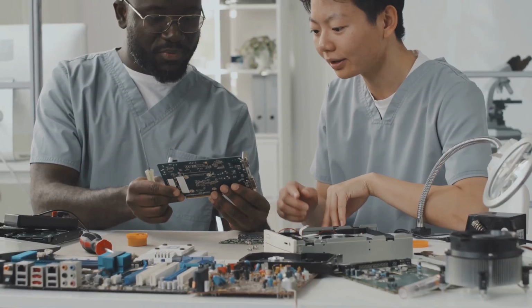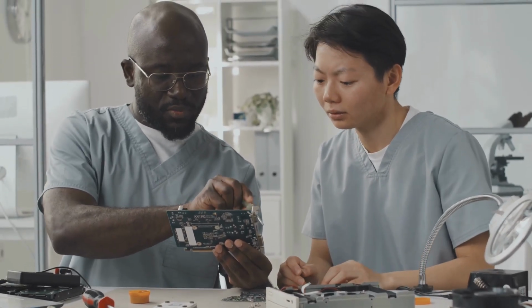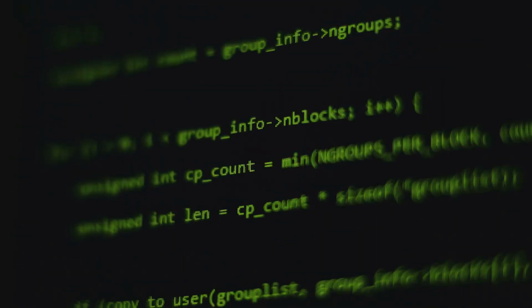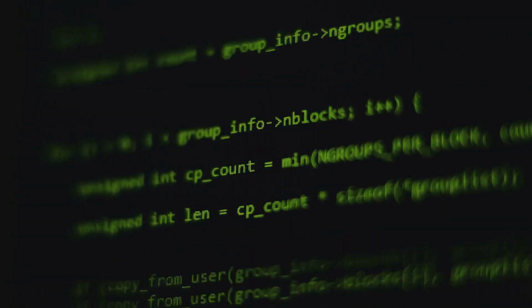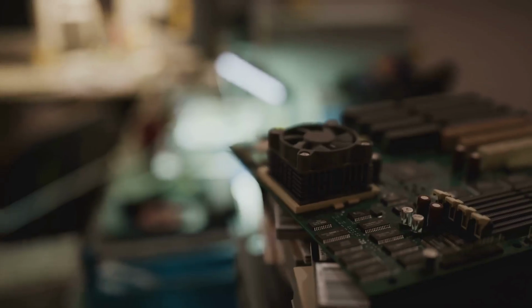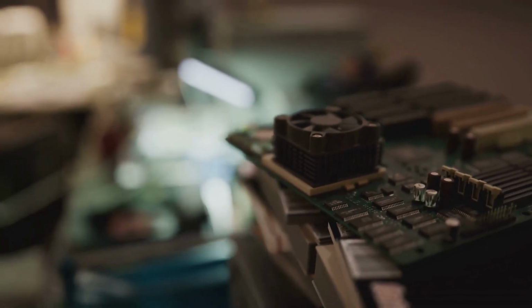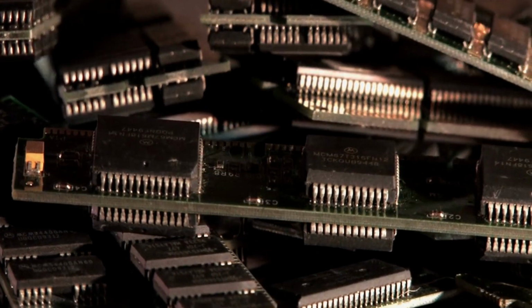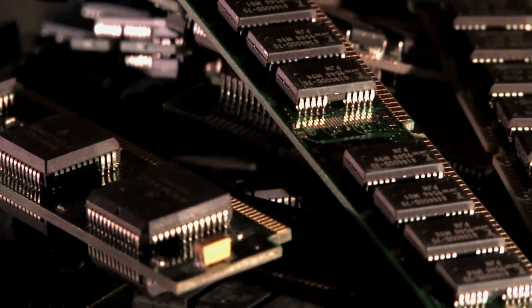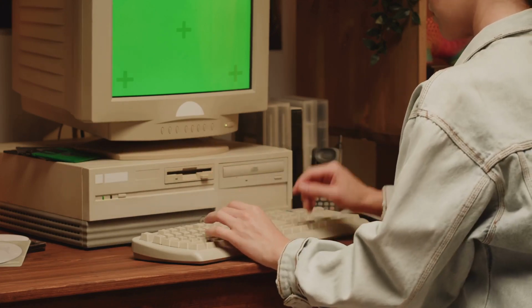The introduction of transistors led to a surge in computer development and innovation. New programming languages, such as COBOL and Fortran, were created, making it easier to write and execute complex instructions. The use of magnetic core memory, another key innovation of this era, further enhanced the speed and efficiency of these second-generation machines. The stage was set for an explosion in computing power and its applications.